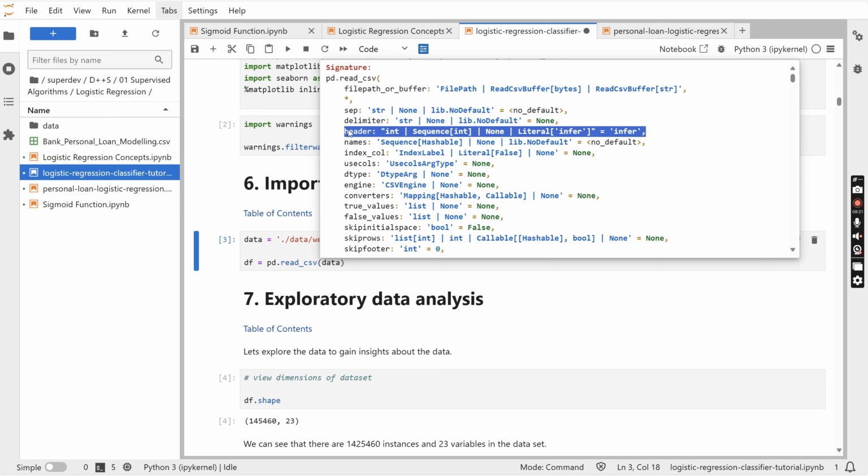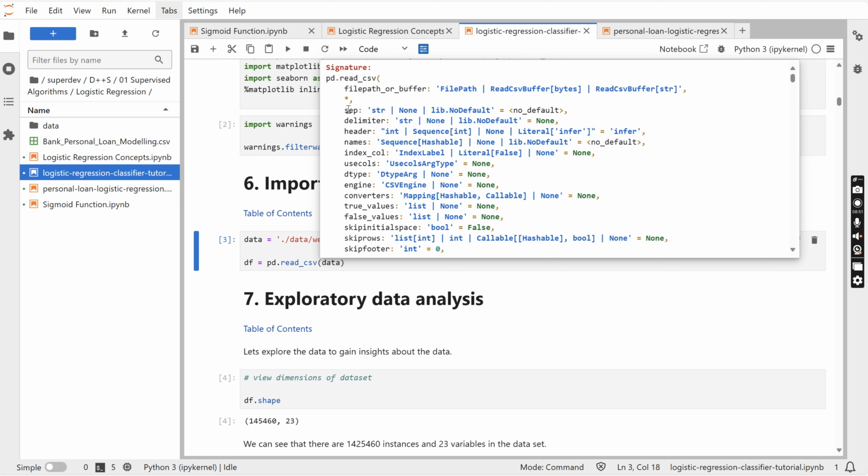So you have to use the header option. How many lines of data are header, you specify using an integer value. If there are no headers, you specify it as None. But if you are not sure how many lines are header, then you can use infer. It will automatically try to understand if there are headers. Sometimes it may not infer correctly, then you have to specify the integer number and correct it yourself.